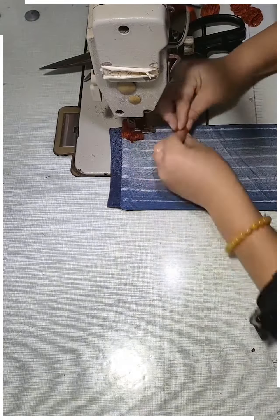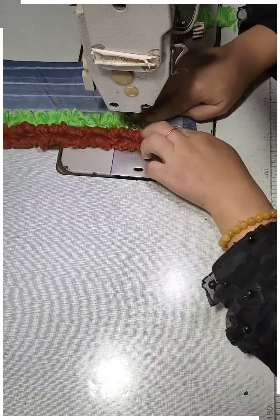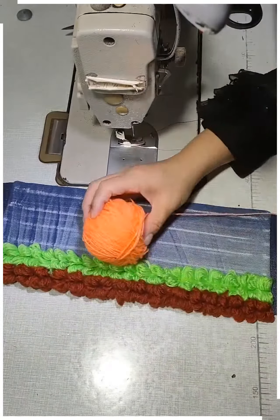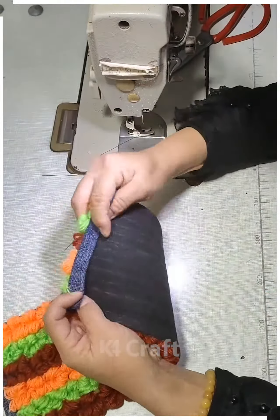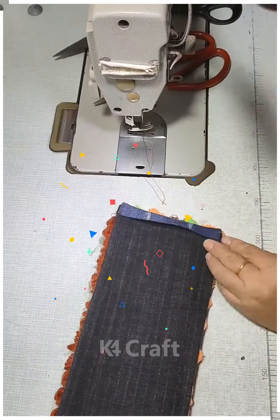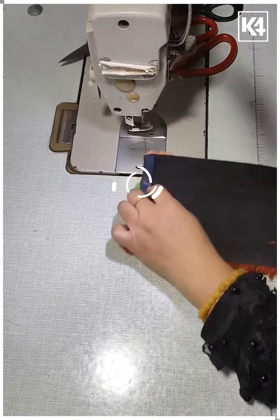In the other strip as well, stitch it together and then add a yellow cloth to the other side and sew it together. Using a marker, make two lines on either side. Pull the initial piece into half and using the chalk, make two markers right through the center. Add all of the pieces together and sew as such, all around. This is what it should look like. Add the other piece to it as well, sew all of it together, add a ribbon-like structure, and then reverse it. This is what it should look like.